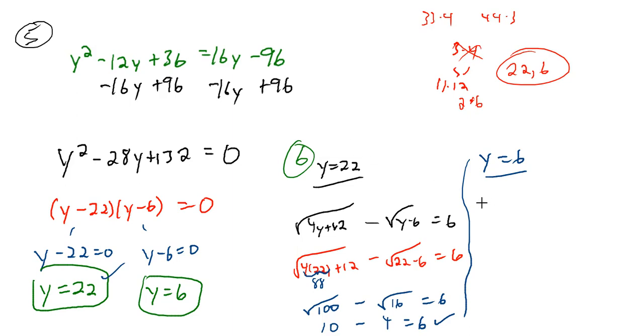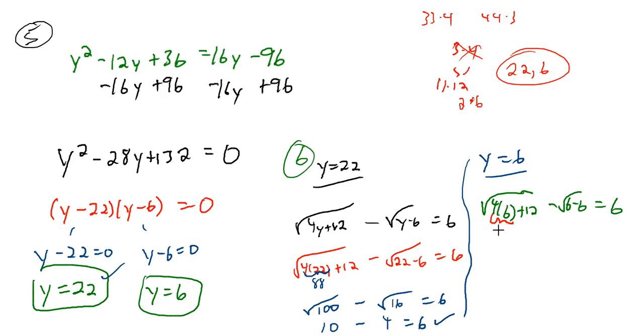So let's check. All right. We get square root of 4 times 6 plus 12 minus the square root of 6 minus 6 equals 6. Right, this actually might be a rare case where they both work. And so I kind of warned you about that before, and it's kind of funny because I'll make these warnings and then they never show up in my examples. But when I warn you about something, it's true, so you want to keep an eye out for it. But finally, in my example, I actually have something that illustrates the thing I'm warning you about.